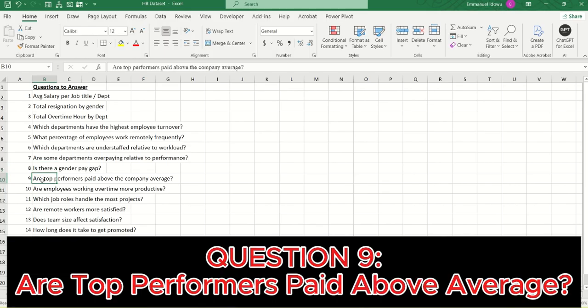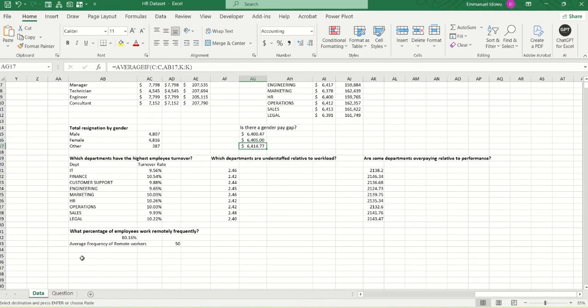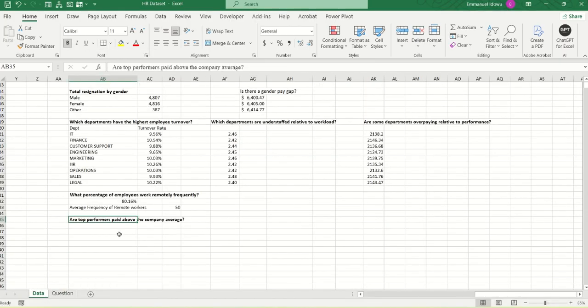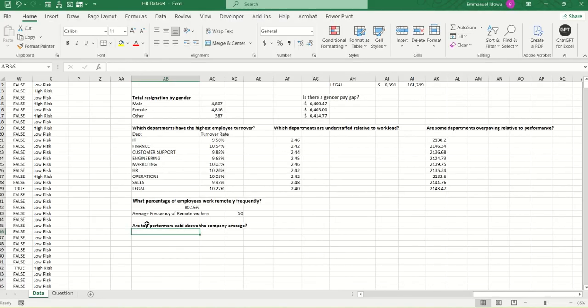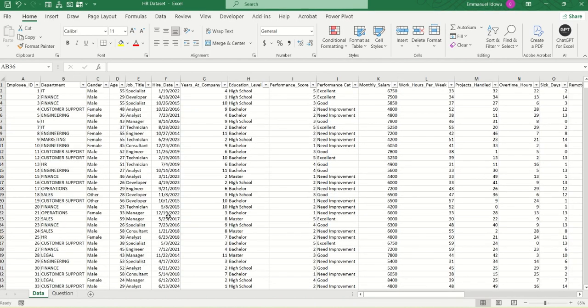Are top performers paid above the company average? Let's paste it here. Get bold. Now, here I'm looking at the performance score and monthly salary. I want to calculate the percentage of top performers that are earning above the average company salary. Right? Top performers, I mean those that have their performance score excellent, above 4, like we have here.